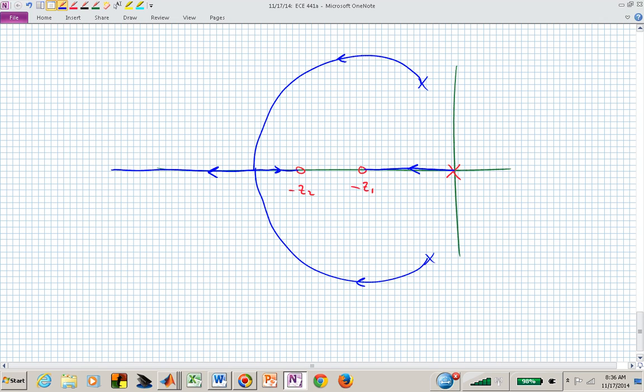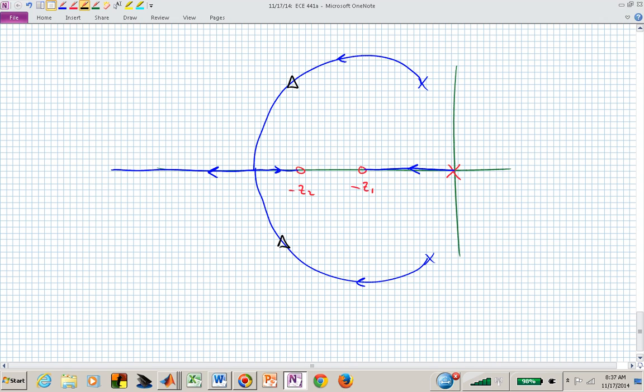Just counting the x's, right? And I have 3 branches of the root locus. For some particular choice of gain k, and I think in lab number 3, I just tell you to pick a particular zeta value, not a percent overshoot, just a zeta value for the complex poles. And I think I say something like, make zeta bigger than 0.7.